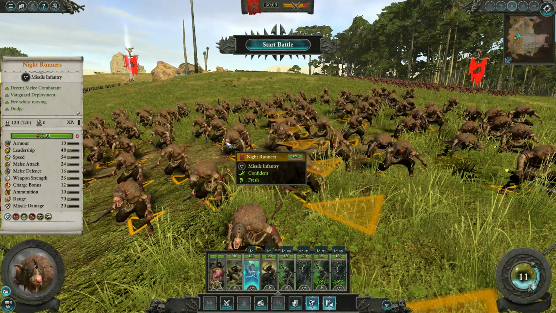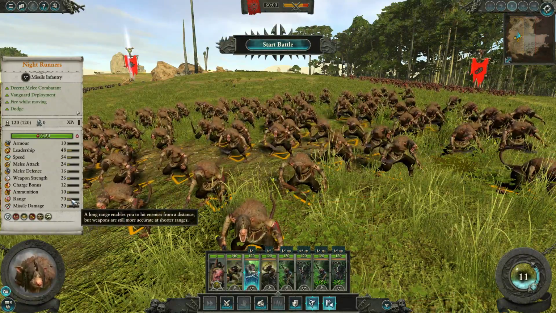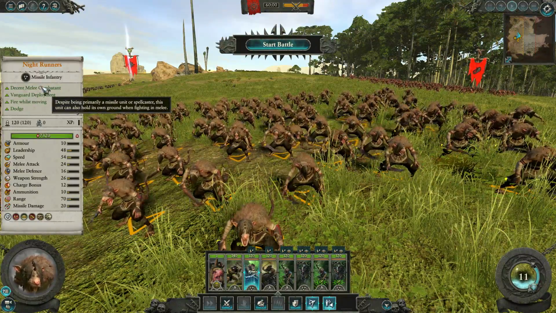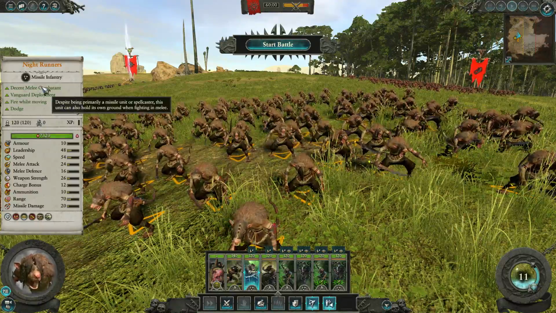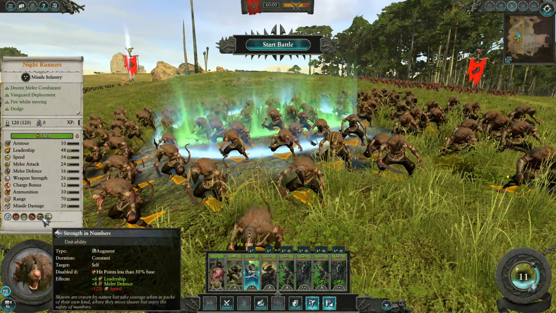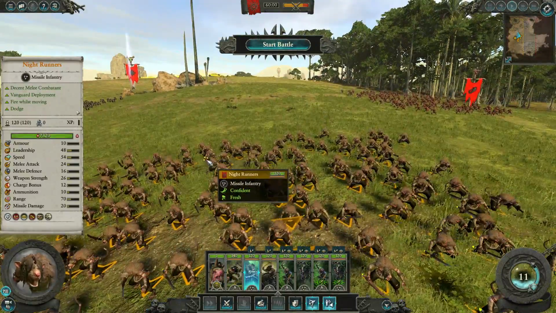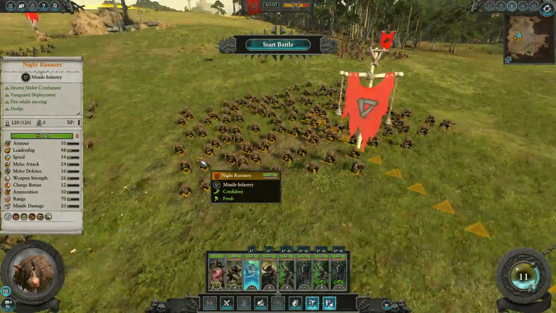The range, because they've got these little throwing stars, is only 70, and they've only got 10 shots. But remember, they're okay in close combat as well. They basically become a slightly better unit of Skaven Slaves, really. They've also got the dodge, which gives them plus 30% physical resistance. They can fire while moving, they've got strength in numbers and the scurry away ability. Can't tell you how much I love the fire while moving option.